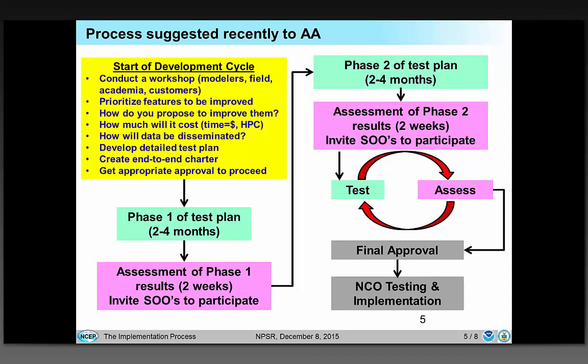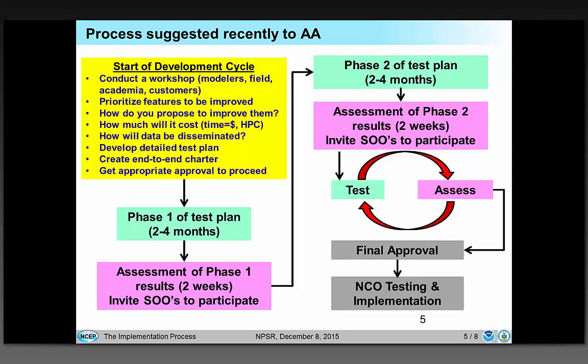So we need to develop not just that, we need to figure out how it's going to be disseminated. We need to make sure that we have a real test plan. So on day one, we know what we're going to target, what we expect, how we're going to test it. So it makes life a lot easier for everybody to give a thumbs up or a thumbs down. We need to get end-to-end planning done. And we really need to get some kind of approval at this level already instead of just doing that internally.